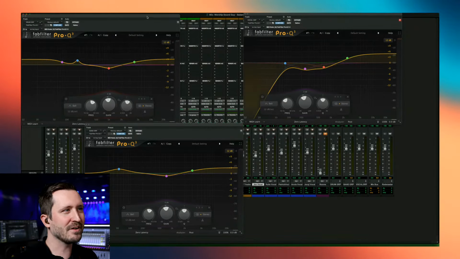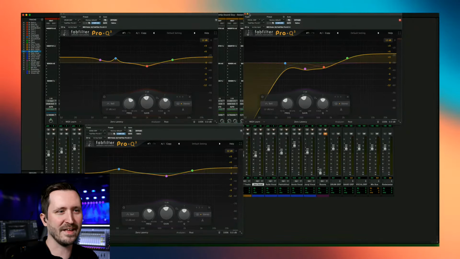So I cannot stress this enough. This would not sound like this if our volume was not balanced appropriately. That's really the key to this whole thing, is getting your volume balance correct across all your different groups and your different instruments in relation to one another. So it won't work if you don't have your volume locked in first.